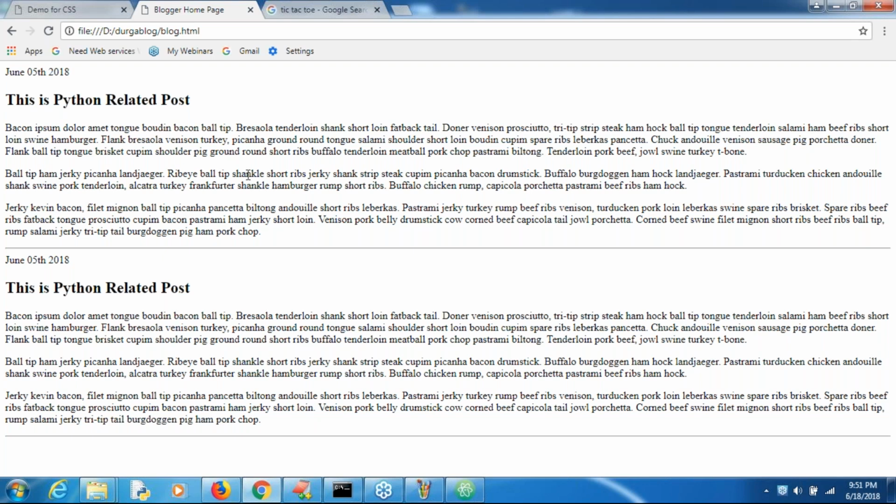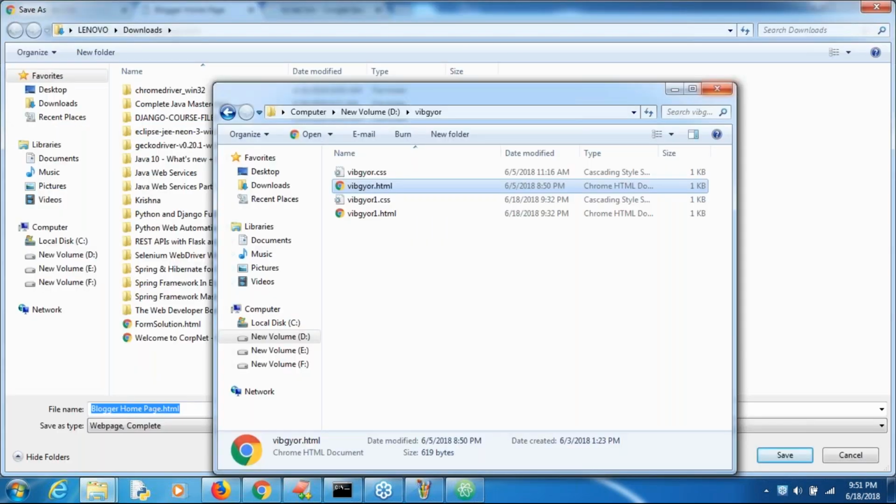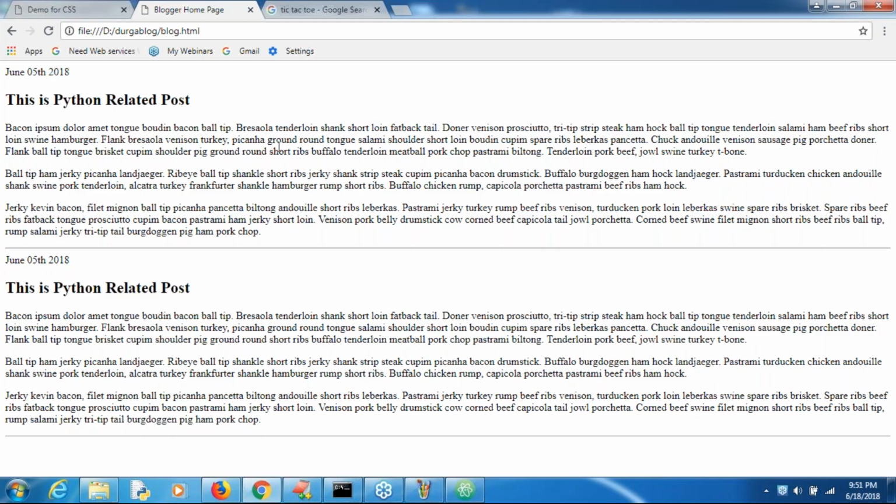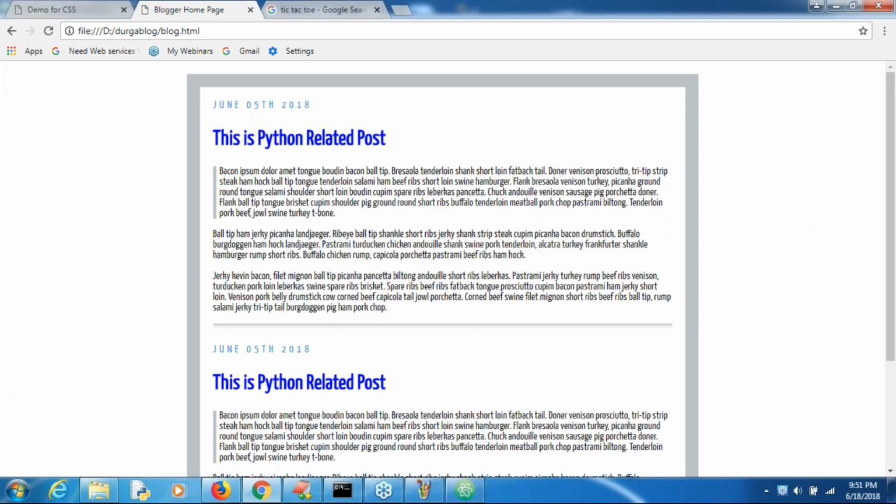Now have a look once. Here are two posts. Now let me remove that comment. Now observe. Perfect. Wow, wonderful. Are you getting it? The same HTML only. Suddenly it comes out very neat and cute, like a real blog post. These kinds of things, CSS is responsible for them. If you are very much interested, I will cover all these things. Okay, that's all.